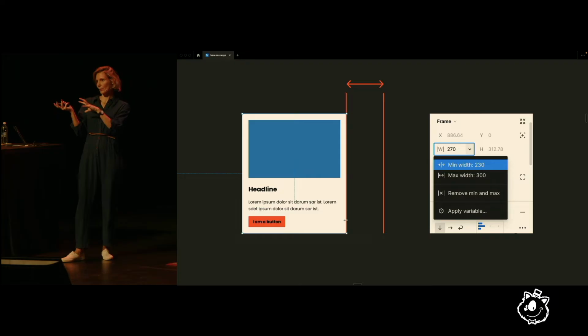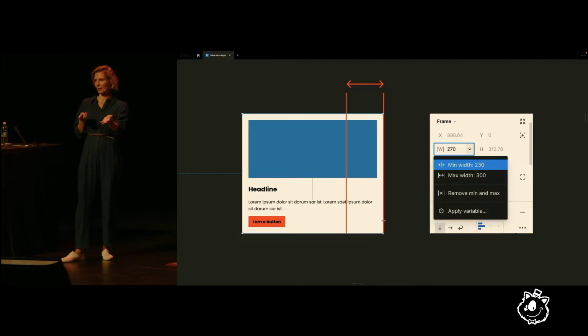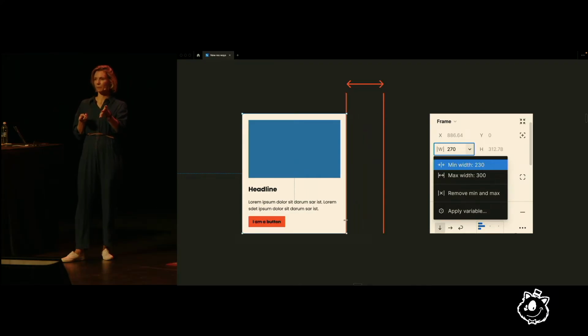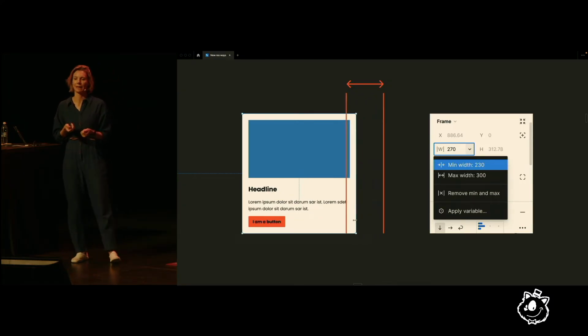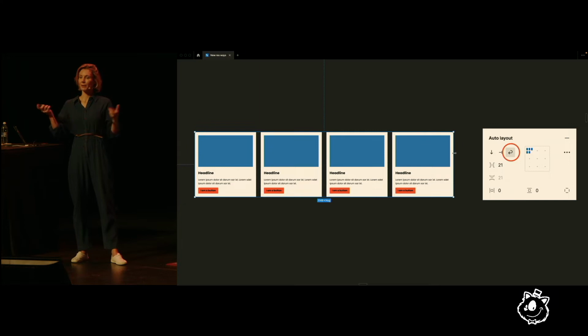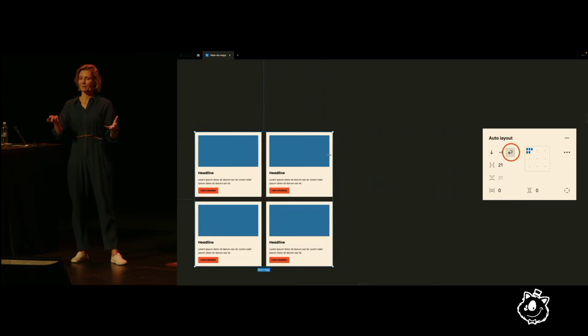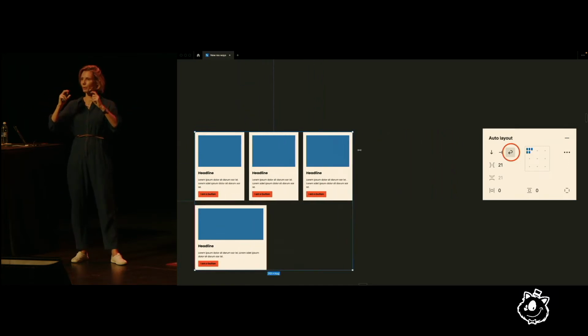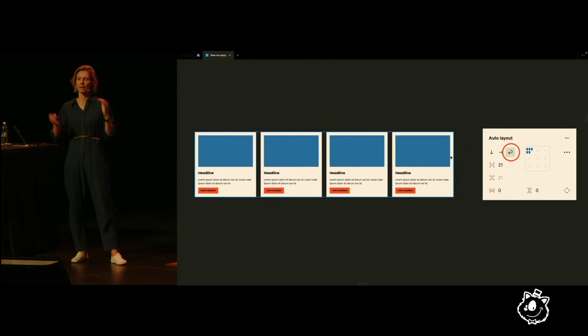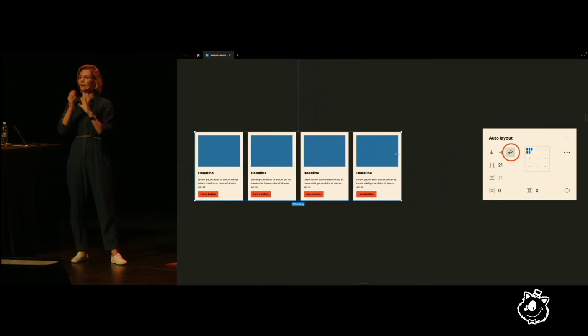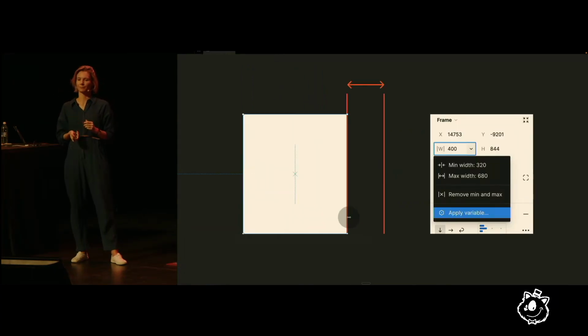Now, if you're coming from a development background, that seems really minor, but this one was just released a few months ago. We did not have min and max in Figma and had to use lots of hacks to get this going. So now we can also use wrap because we can use min and max, and therefore you don't have to have all of these rows anymore. You can just have this nice set as you would in code, and as you resize, they will reshuffle automatically.